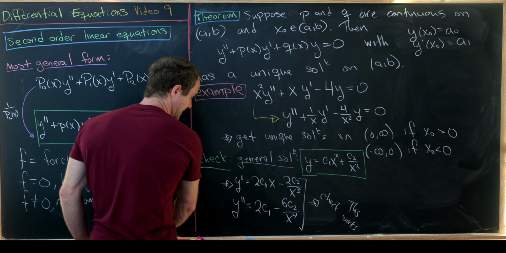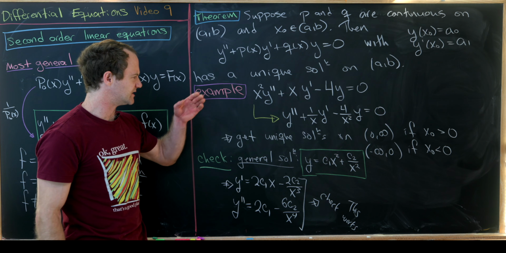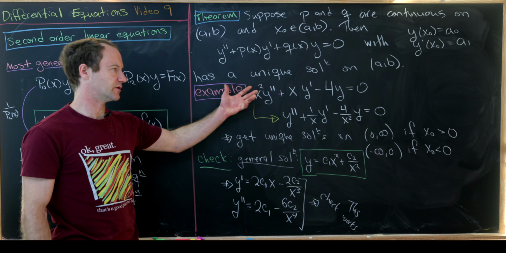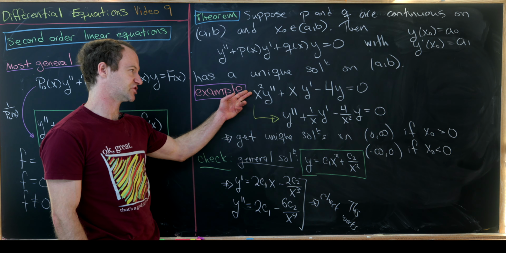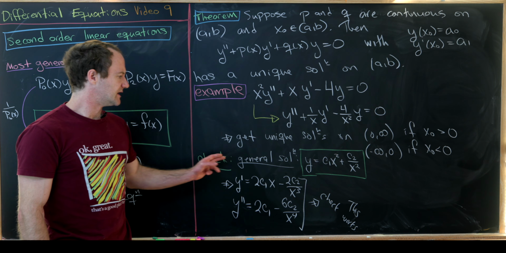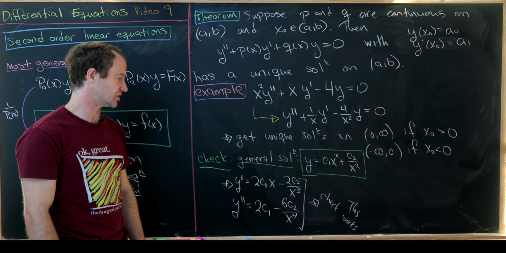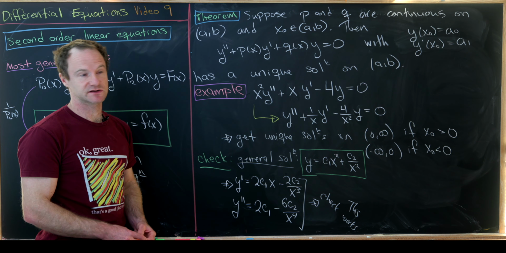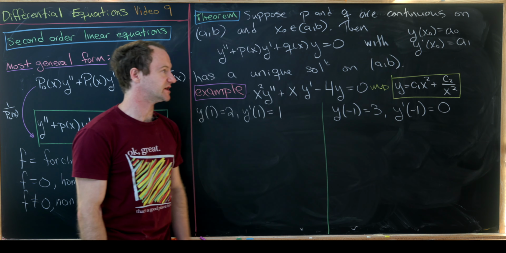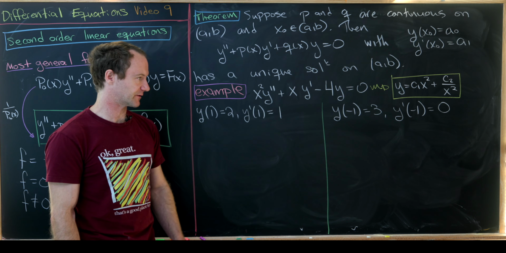So just to reiterate, what we need to do is we plug y, y prime, y double prime into either this differential equation or this differential equation and show that the differential equation is satisfied. So in other words, show that the combination gives us 0 indeed. Okay, so now we have that this is a general solution. Now let's find a specific solution given some initial conditions. Okay, so we just checked that a general solution of y equals c1 x squared plus c2 over x squared solves the following second order linear differential equation.